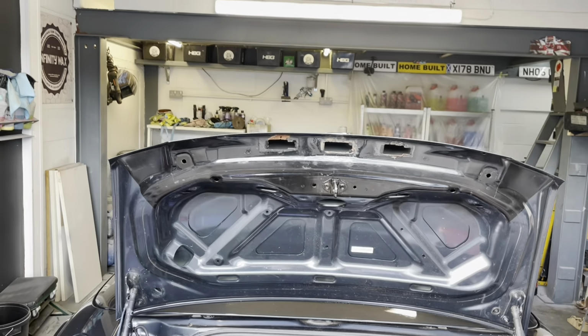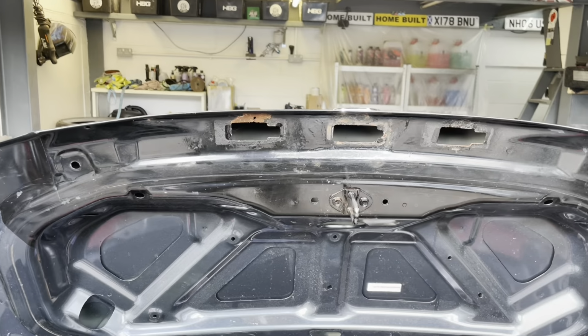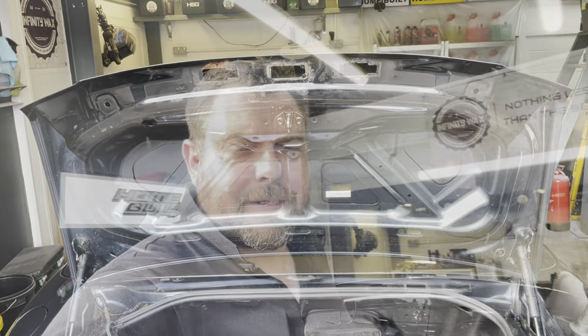But we're going to do it properly with the proper paint code and proper paint, and just make it look pretty again. So I need to get this off, get this rubbed in, because I want this in filler primer tonight, so it's got plenty of time to dry, so I can flatten it and paint tomorrow. So it's going to be another couple of hours work for me, so hopefully I'll get away from here by about 8 o'clock tonight. So yeah, see you tomorrow.